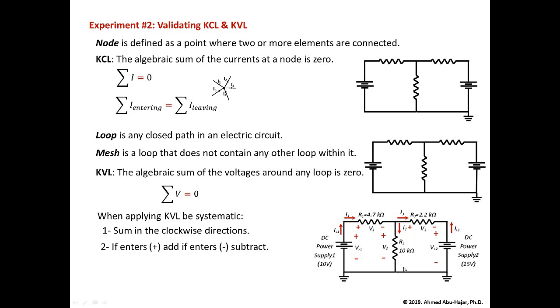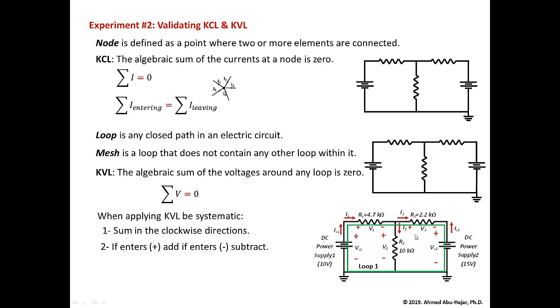So when I come through the big loop over here, if I'm going to sum the voltages around the big loop, what I will do is, as I enter the minus polarity here, because I go clockwise, I'm going to subtract. I'll subtract 10 volts. I'll say minus 10 volts. Then I will go to the second element, which is R1. I enter the plus polarity as I go clockwise. So I will say plus V1. Whatever I measured for V1, I'm going to say plus V1.